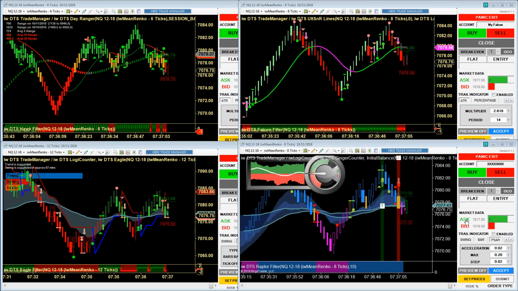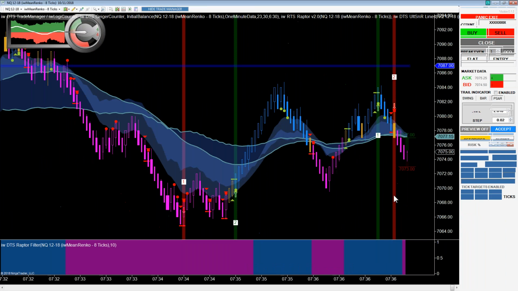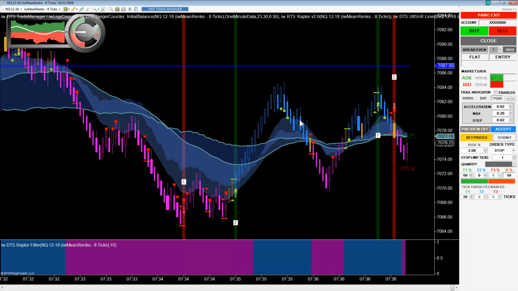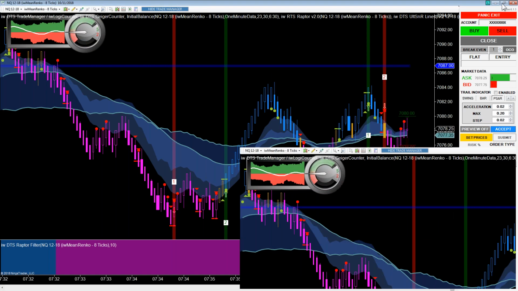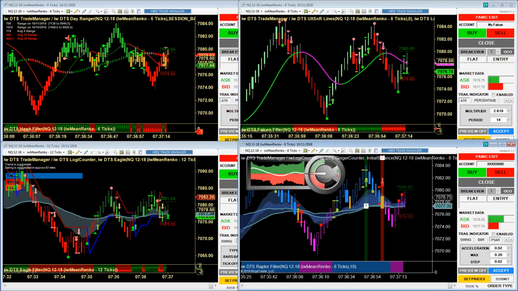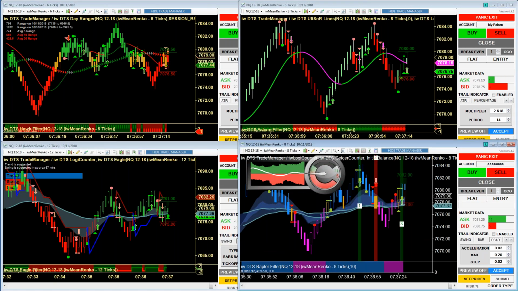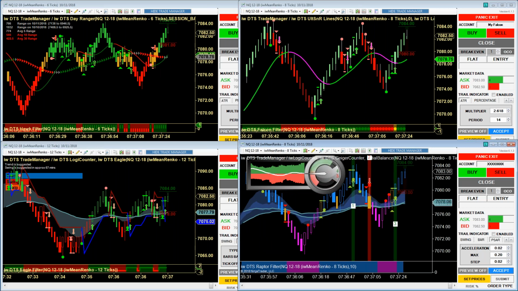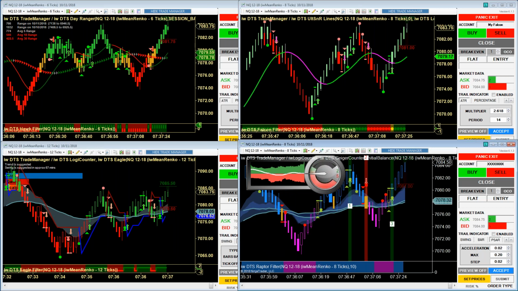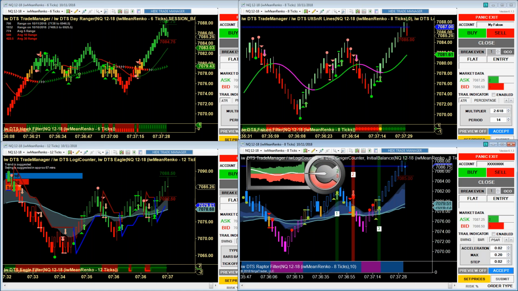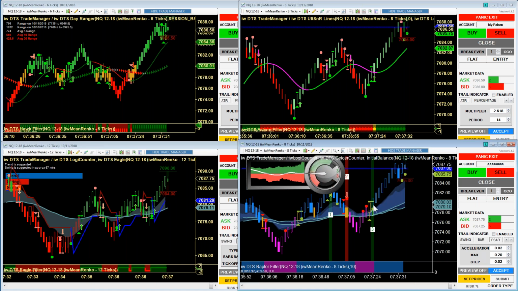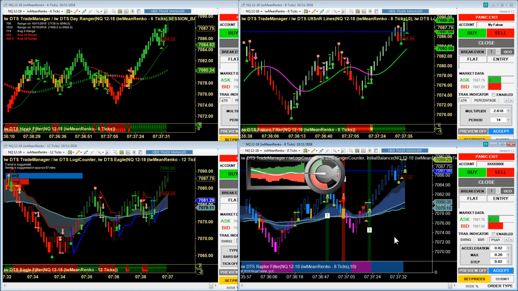And we're starting to waffle on the signals. We're starting to get a little bit of candy striping going on. Oh, decent follow through on that number 3 signal. But again, it kind of developed very, very quickly.